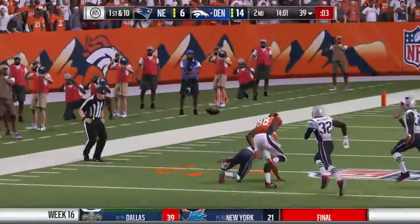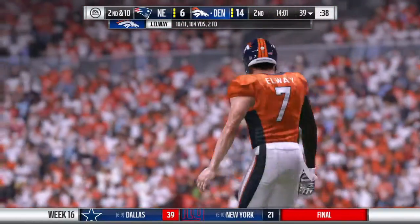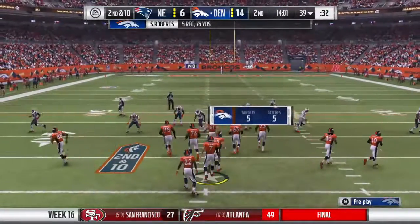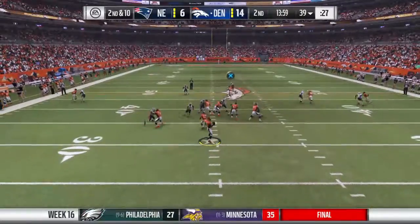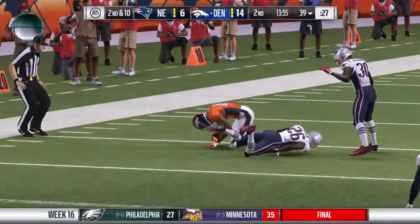He's going to wind up and air it out, and it drops down incomplete. Thought he might have had it. Instead, second down. So 2nd and 10 here. And when all else fails as a defender, when you're not there in the coverage, your best friend is exactly what we saw there. A big play shot taken by the offense. Unfortunately, it ended in a big drop.